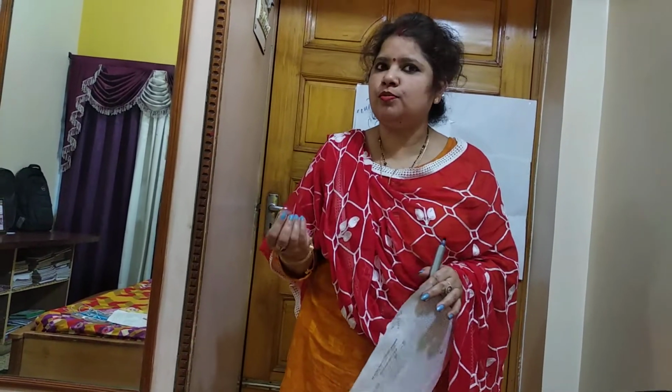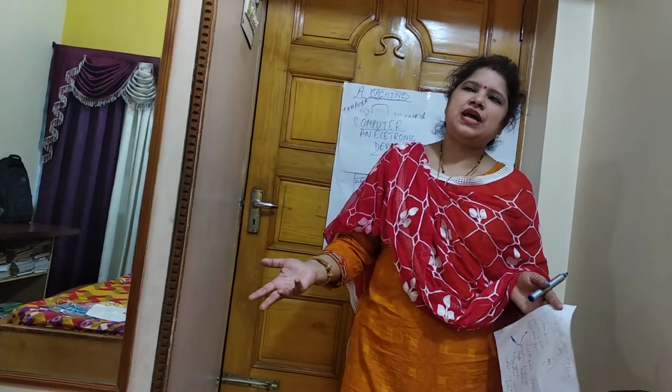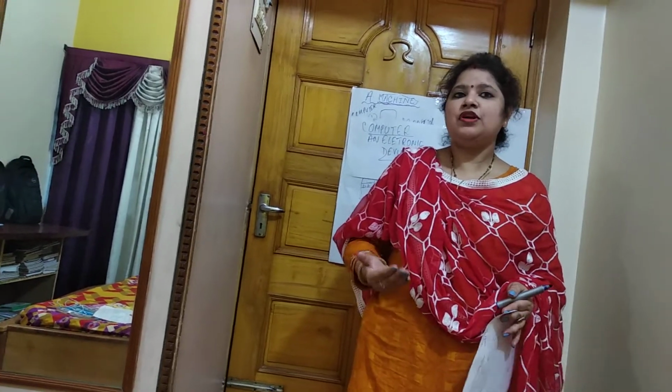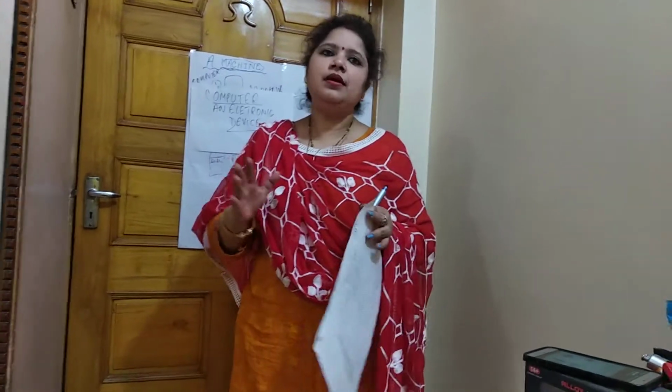Some values should be learned. It should not be that we are simply watching movies and cartoons and at the end we learn bad things from that. No. So whenever you are watching movies, you should see to it that your parents have given their consent to you to watch, because your parents know better what is right and what is wrong for you. So with your parents' consent only, you are going to watch the cartoon serials and movies on the computer.